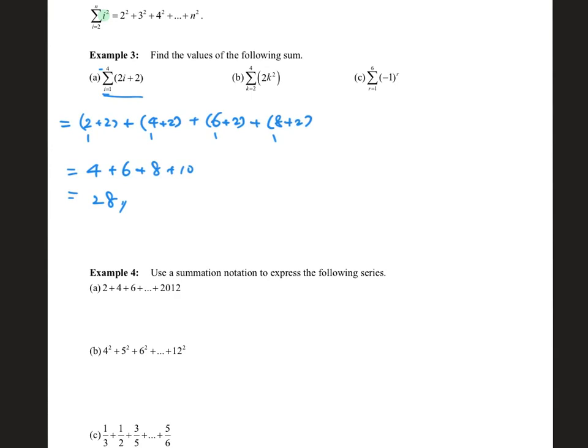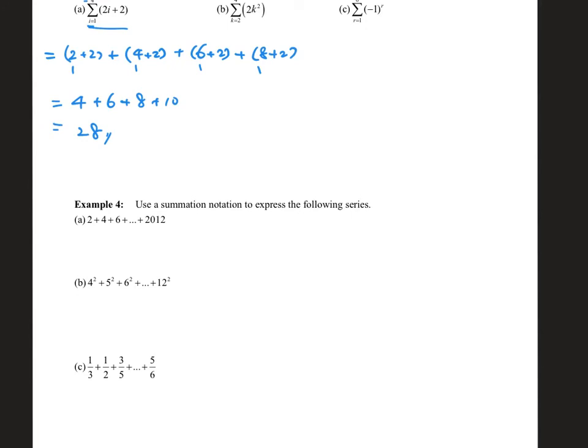Next, example 4, I want to see whether you can use summation sign to combine them. The main point to do so would be you have to find a formula of all these numbers. For example, you find that these are even numbers, of course. But even numbers, normally we can use 2k to represent it. So that's why it's summation of 2k first for your answer. And secondly, you see the starting point is 2 times 1 for the first number, 2 times 2, 2 times 3 for the third number. So k is starting from 1. Now you check for your calculator, 2012 is 2 times, yes, it's 506. So that's why it's to 506.